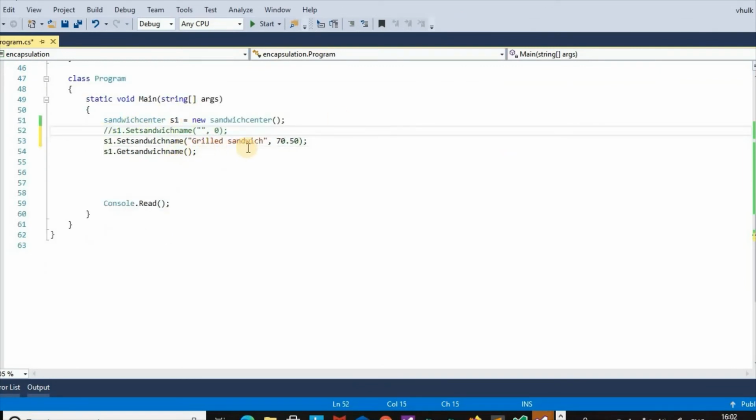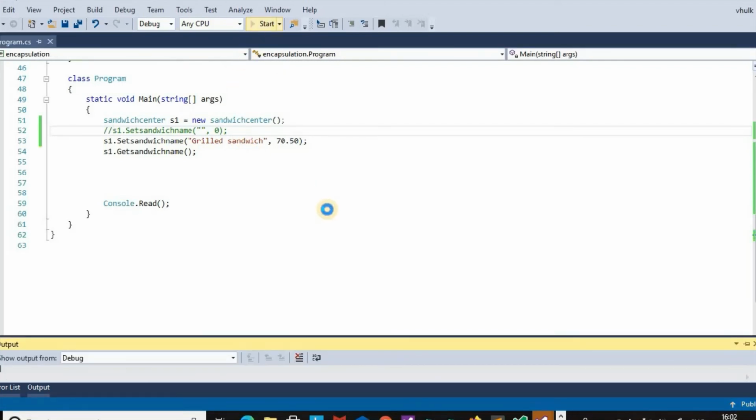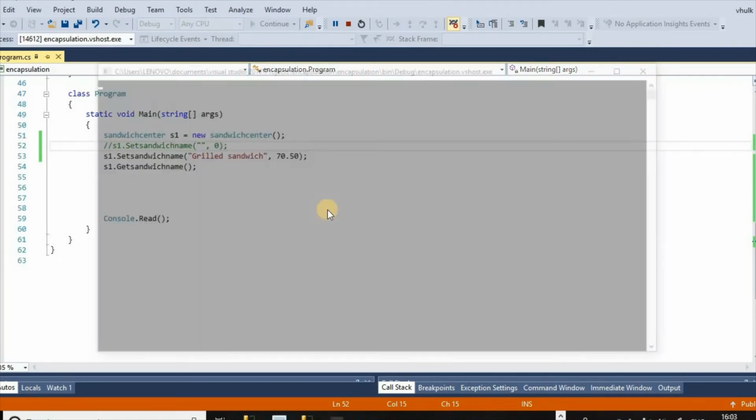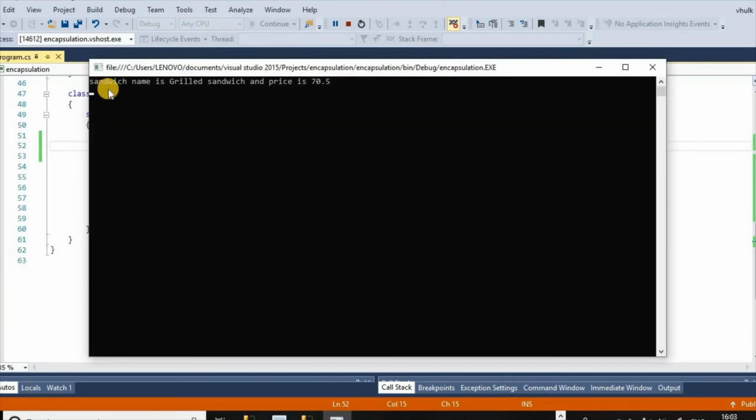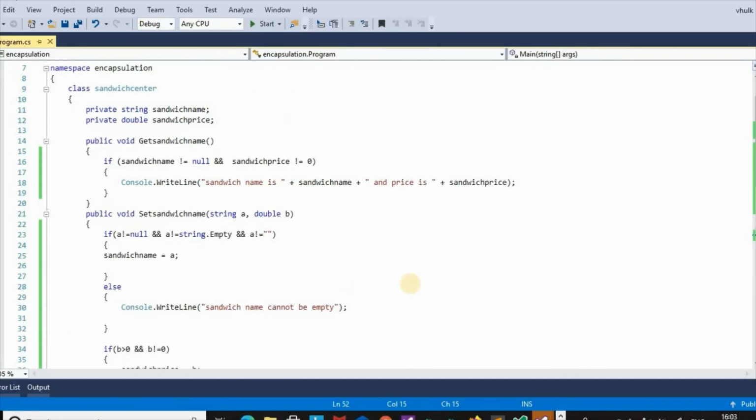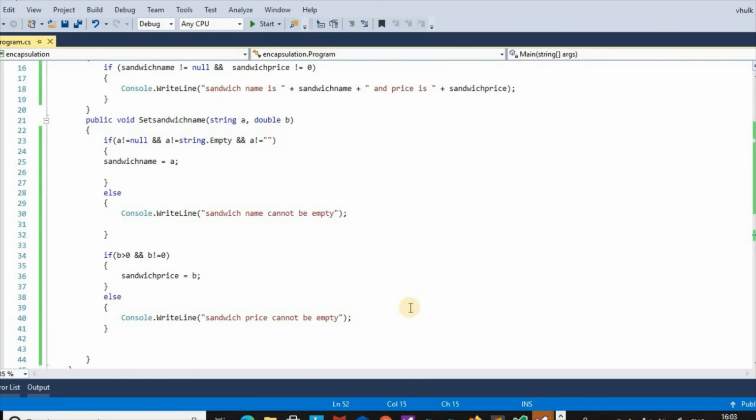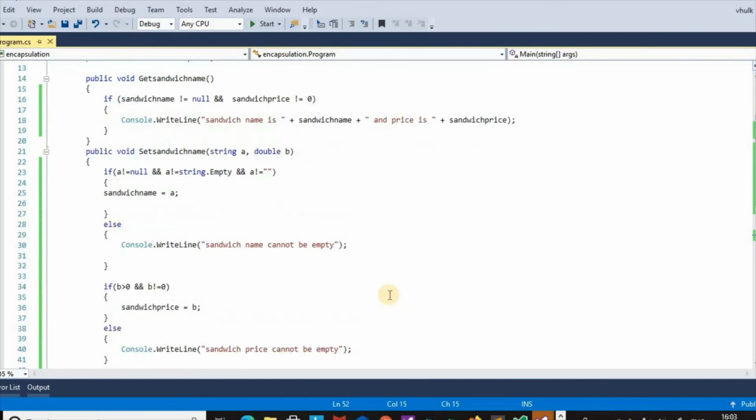And if we give proper parameters, then sandwich name is grilled sandwich and price is 70.50. Thus, through validation in public get and set methods, we can protect our data from accidental corruption in encapsulation. This is the main benefit of encapsulation.